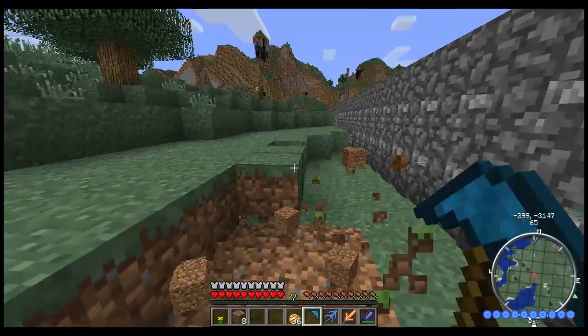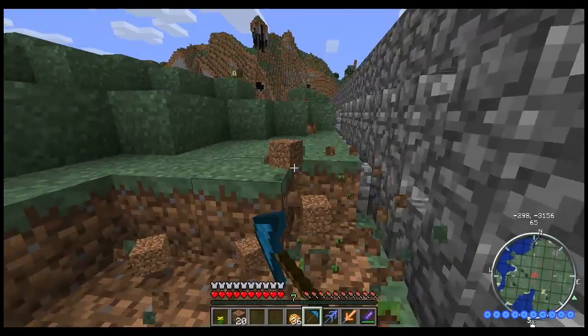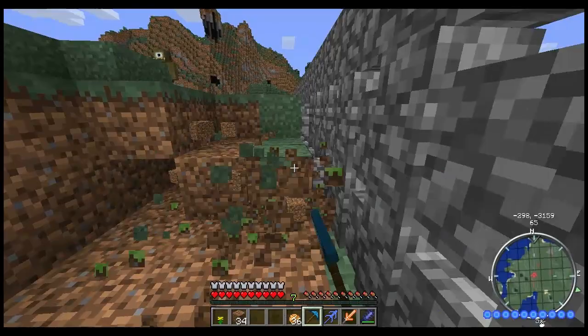I need to go back to the house. I need to get some torches so we can stop this from just being a large mob spawner during the night times. And we'll push forward with getting our corrupted shards.